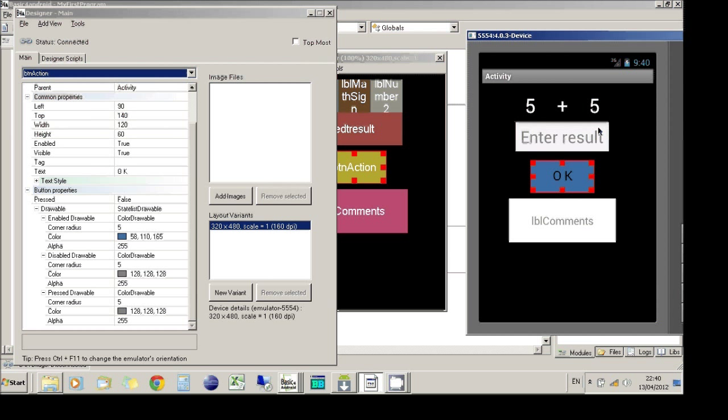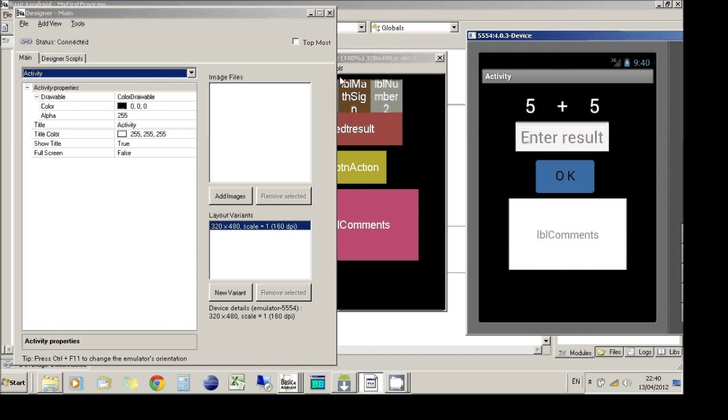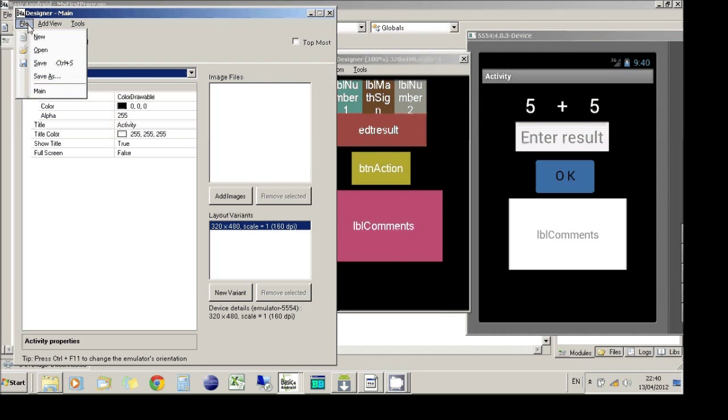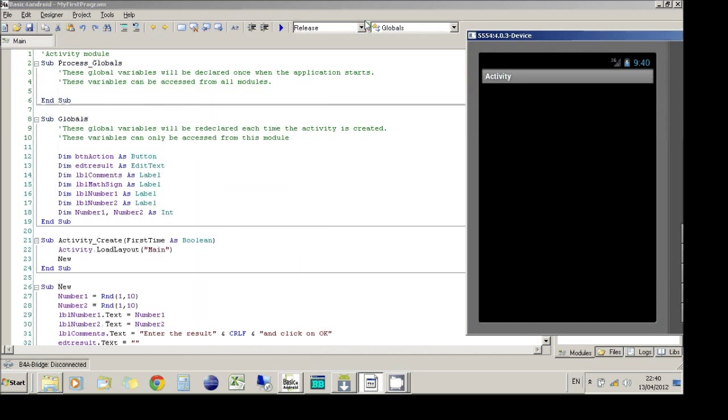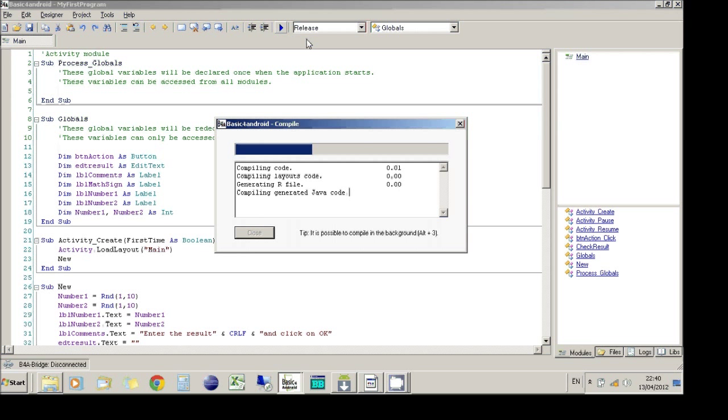You can also just click on the actual thing on the device itself and move the buttons around on the actual device directly, resize them, change them around, do what you like. So if I then save that off, close the designer, and then run my application, it will interface with the emulator as if it's a real phone, and this will work. This will also work if you have a real phone connected wirelessly to your network at home as well. It will treat the real phone the same way as it does the emulator here. So it'll install the application directly on the phone. This will be something I'll demonstrate in a second video.